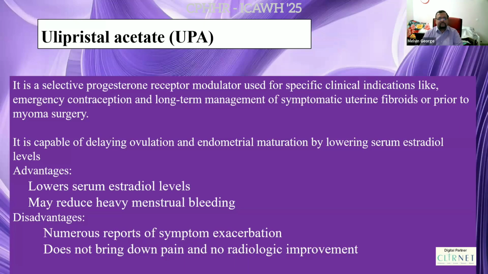But the disadvantage is some people do report that the symptoms are worsening with treatment with ulipristal acetate, and pain as such is not reduced much. There are also some patients who, after starting ulipristal acetate, go for an ultrasound and find that the lesion looks much bigger than earlier. So in terms of radiological improvement, you will not see much. Probably the lesion stays, but the symptoms kind of subside. That is what you're seeing with ulipristal.